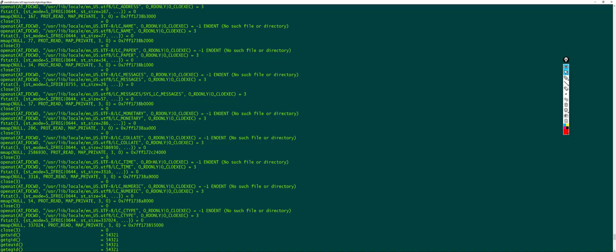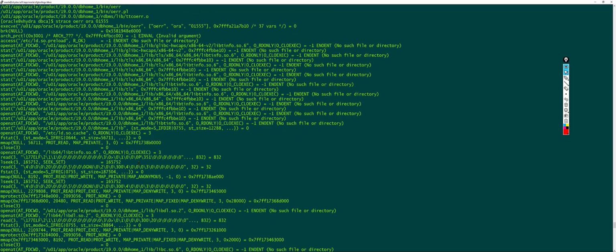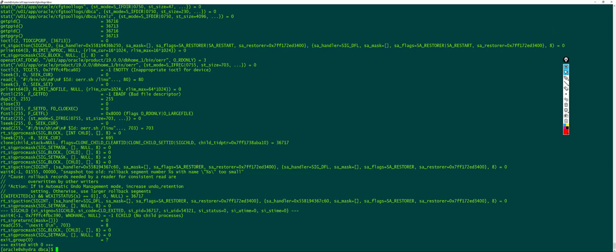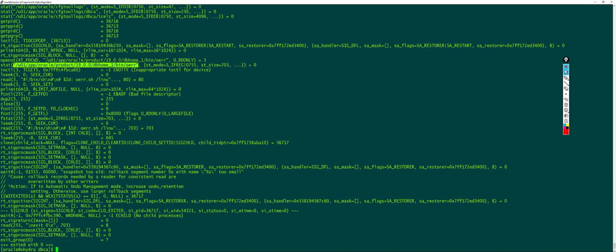So in case you don't want to use this utility, you can directly go and check that MSB file.